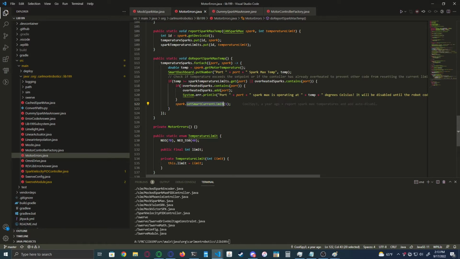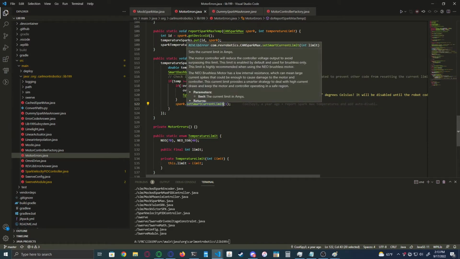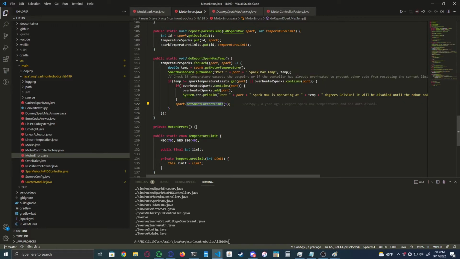And what this also means, by repeatedly resetting it, is it does 2 things. 1, if another bit of code calls a set call, it's not going to be fighting for control of the motor, like set it to 1, no, set it to 0, and so on, which could maybe still have it running. It'll just have the current limit here. And if another bit of code tries to update the current limit, then because this is in periodic, before the motor can even really get going, because we shouldn't be setting a current limit in periodic, I hope, it will get the current limit back down to 1 so that it stays stopped.